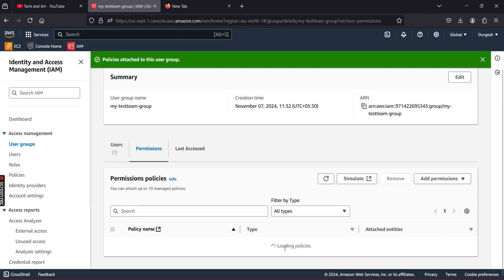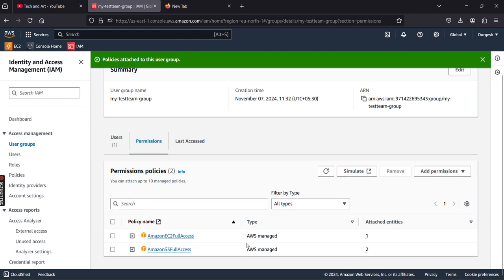Now it's loading again. Now it should be two policies. One is S3 full access, one is EC2 full access. So you understand the logic, right? The same set of people requested that another set of service policies be granted, right? So we have added the EC2 policy also by clicking the permission and add permission here. This way you can add any other, let's say they want access to some other services. This way you can grant it, attaching the policy to that particular group.